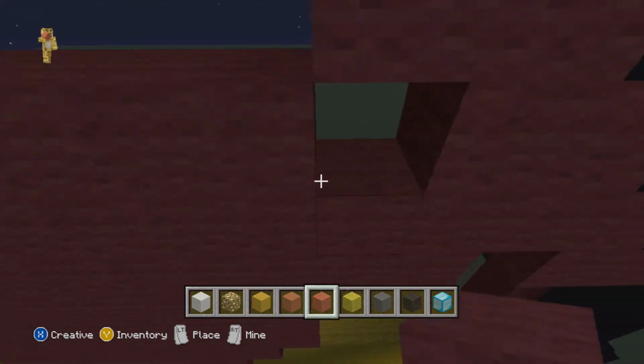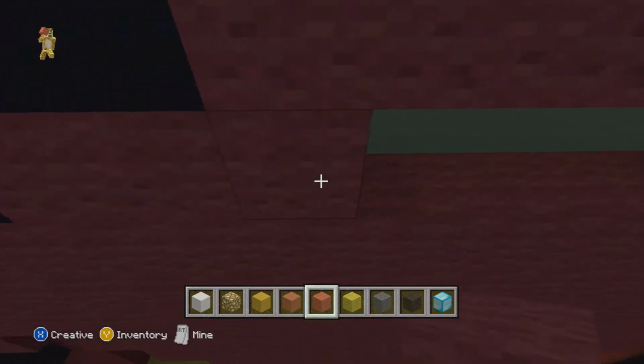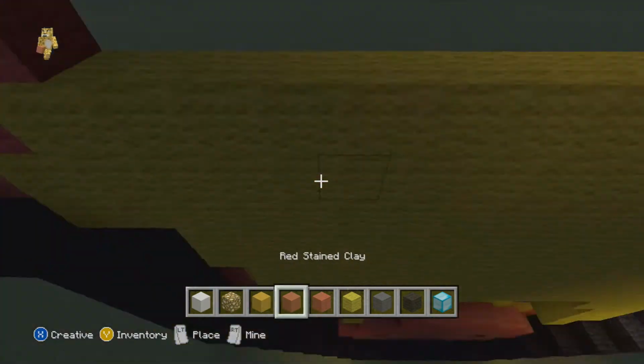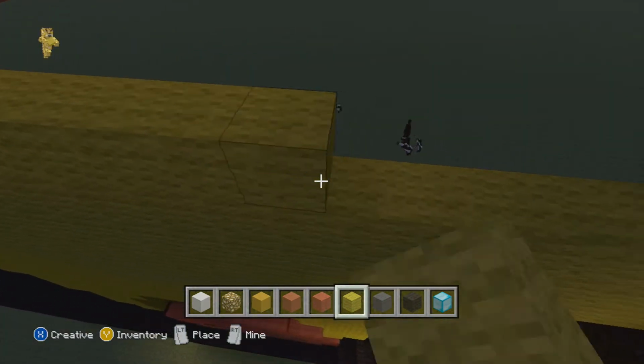I just think it makes things easier, and it gives it more of a structure to break it up. Okay, the rest of it we want to fill in with yellow wool.